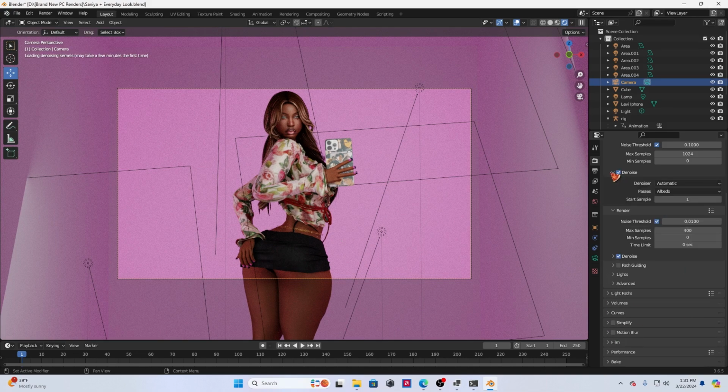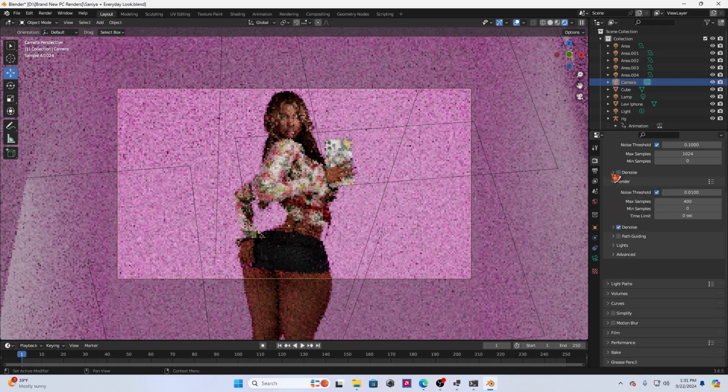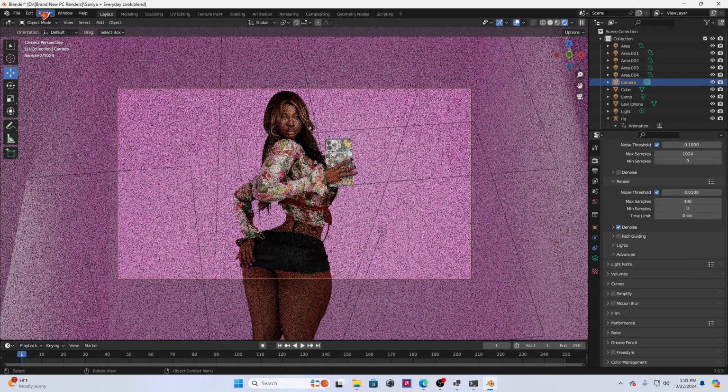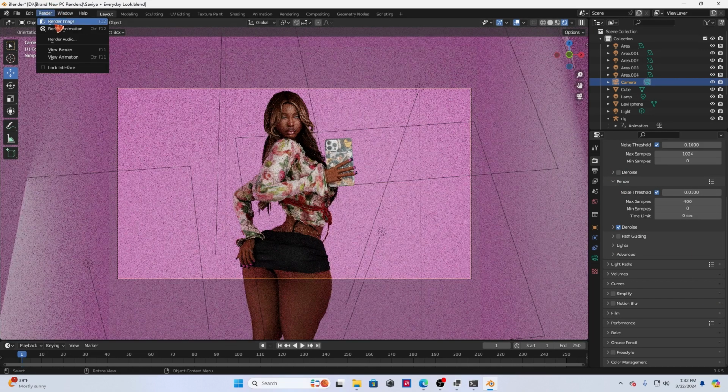Definitely the noise. Like I said, it's really a preference thing. I'm gonna leave it without the noise, and then I go to render and render image.